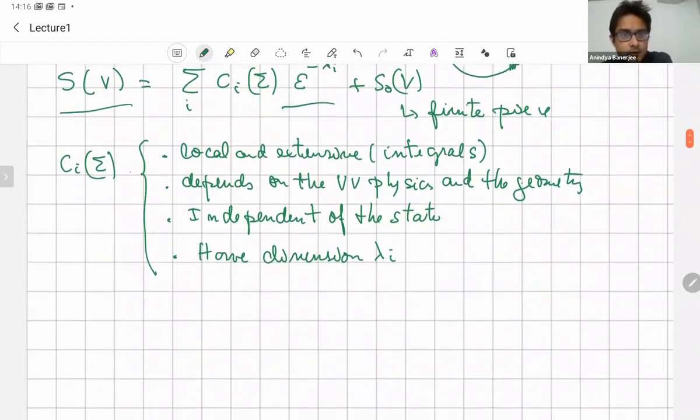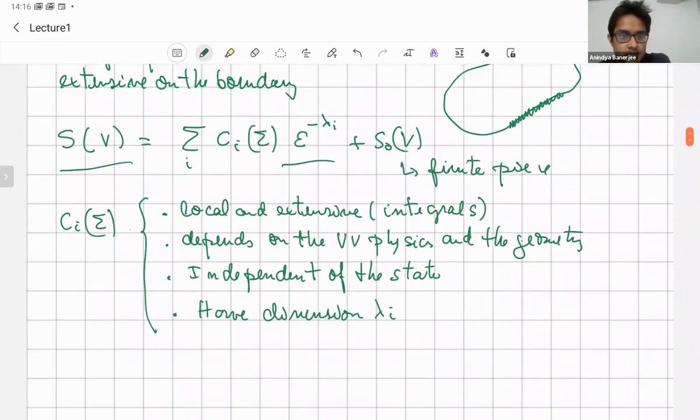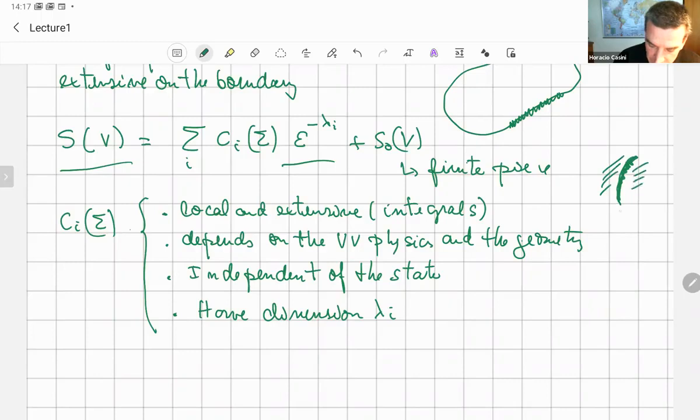Can I ask a question? Yes. Are you assuming something about these geometries being convex? Because if they are concave, then local correlations might be with other points inside the surface itself. No, not at all. As I mentioned before, if you have a piece of the surface like this, the divergent contribution will be local and will be the same for this part and for this part, because of this property, S of V is equal to S of V prime. So the entropies are equal. No, what I'm thinking about is something like a horseshoe shape, where the two legs of the horseshoe are really close to each other.